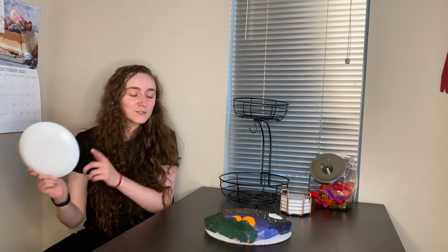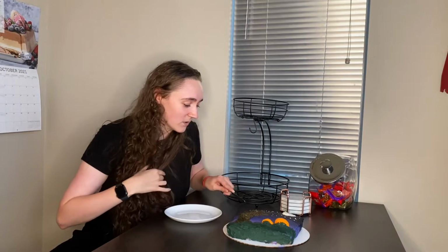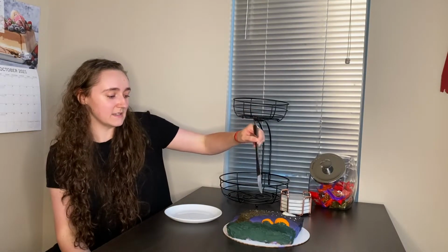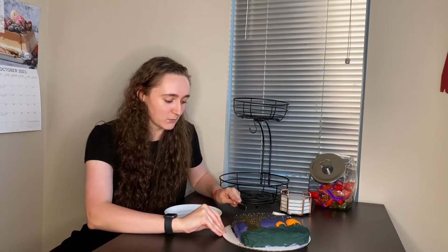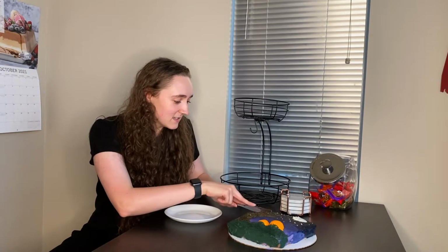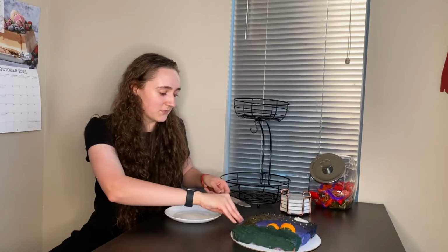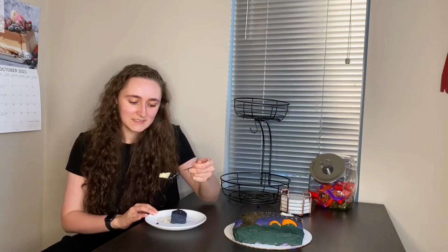Okay, I'm back, and like I said, there's someone in the room now, so it's kind of awkward, but I'm gonna taste it now. I think I'm going to cut this corner up here by the top, the top left by the tree, because it's the least interesting, and I don't want to ruin the prettiest parts of the cake yet. Won't be a very exciting thing to taste, but I am interested to see how well the frosting and cake held up after being in the freezer for like 2 weeks. I'm already suspecting that it's dry, so that's not a good sign.